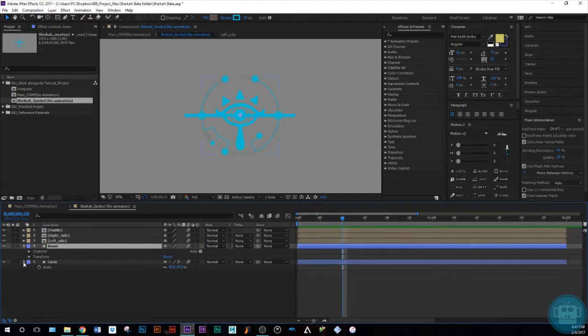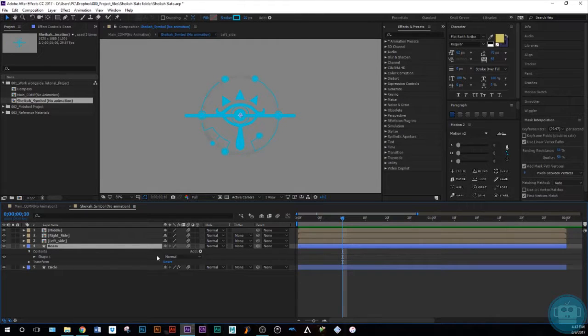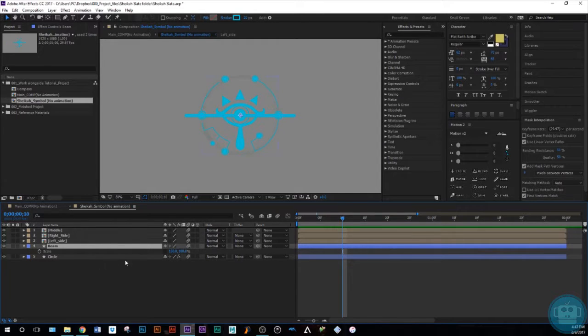We can drop down the menu here, and let's just animate its scale. As you can see, I've unlocked the scale properties here, so we can just animate the horizontal scaling. So let's just do that.